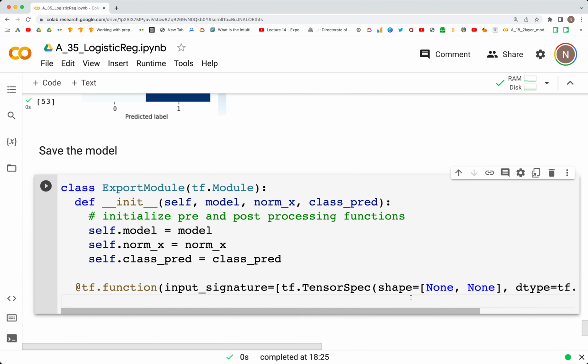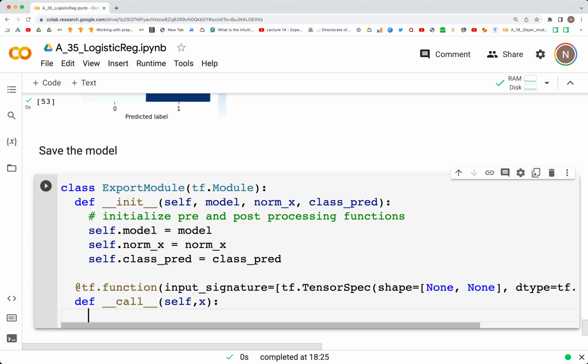Below this we are going to define the call. So def __call__(self, x), and here we are going to run the export module, as in the same name we have, for new data points.